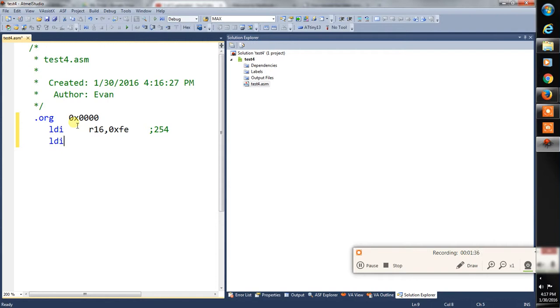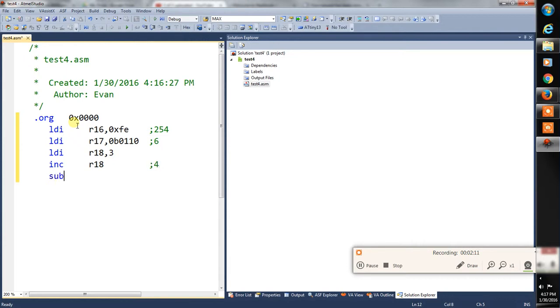If you want to load a register with a binary number, you say 0B. A 0110 is a 6. And then finally I'll say load R18 with a base 10 number, and in this case you just say the base 10 number. You can increment a register. At this point R18 would be a 4.